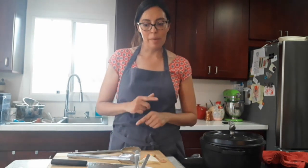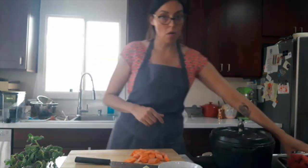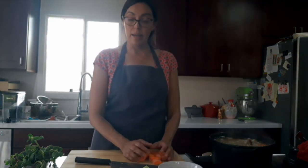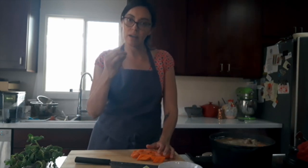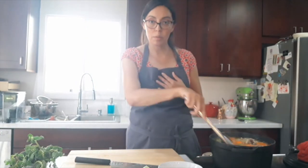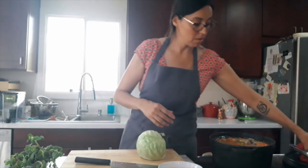I have my carrots cut and ready. Because they are a tougher vegetable — and this is my personal preference — a lot of people would have added them at the same time as the chayote and sweet potato. For me, if I'm putting carrots into something, I want them to still have that bite. So that's why I waited about 10 minutes before adding the carrots. Personal preference — I might not even put carrots in there because I don't like carrots in soup. I love carrots otherwise, just not in soup.